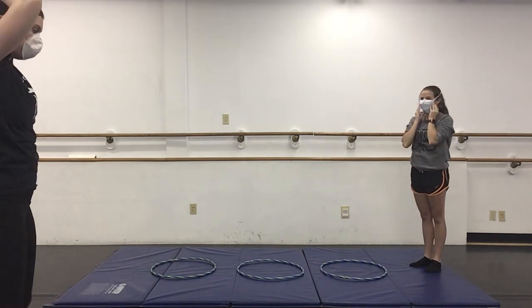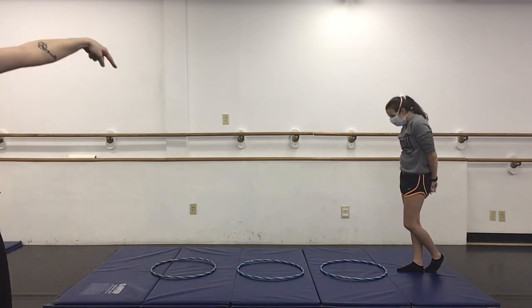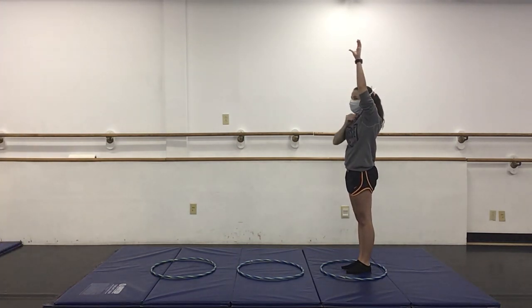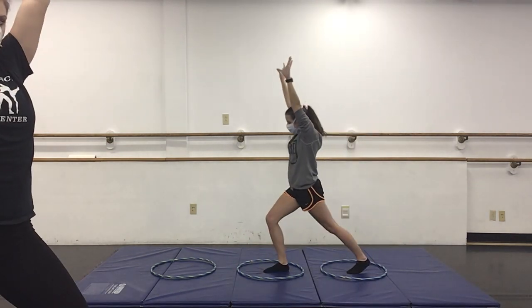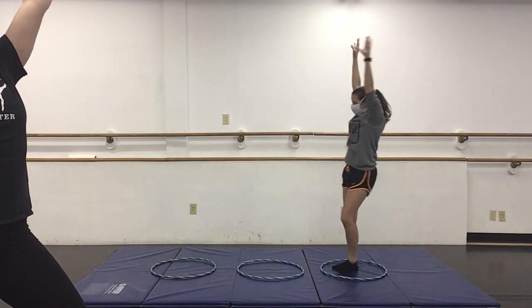And then we can also practice our handstands in this, except with the handstands, you're going to start in the first hoop. Always start with your arms up by your ears. And then with this, your favorite foot again, you're going to take a nice big lunge into that hula hoop, and then your hands are going to go into the third one. And then you land exactly how you started it.